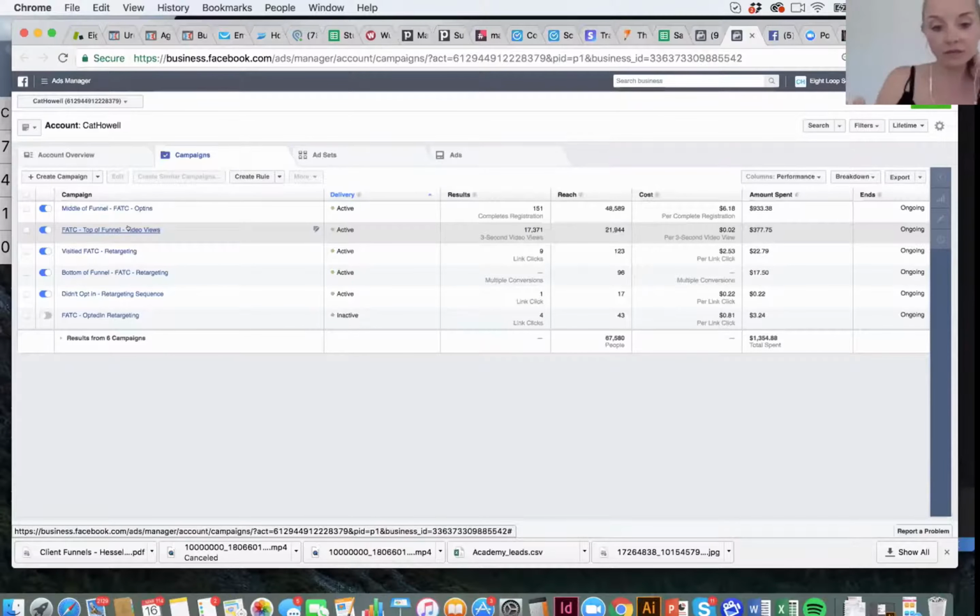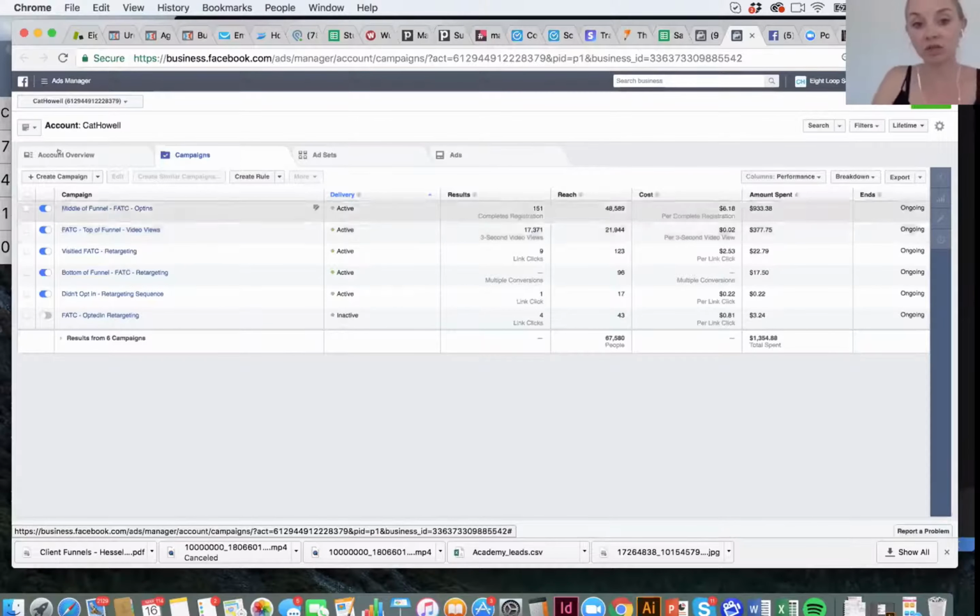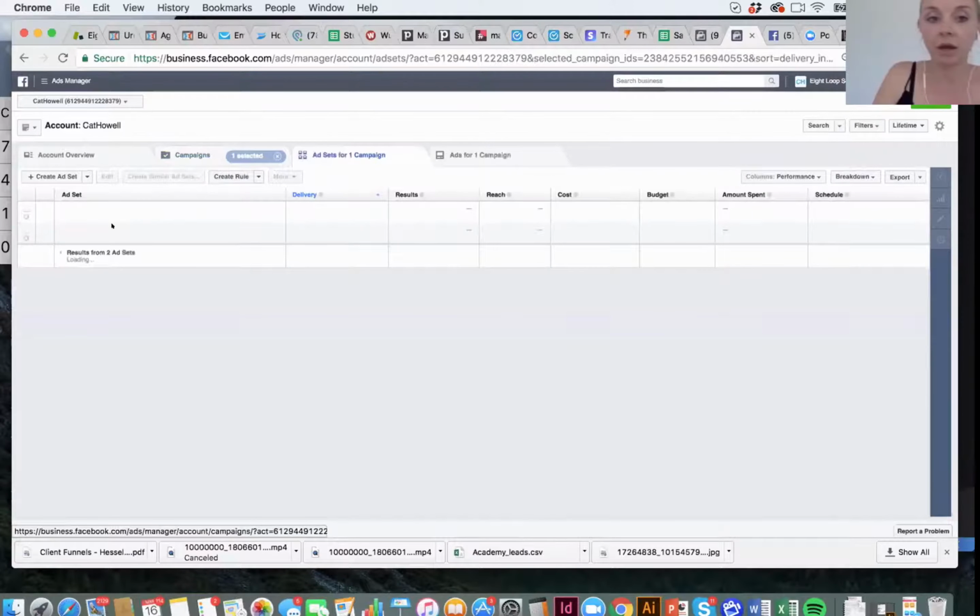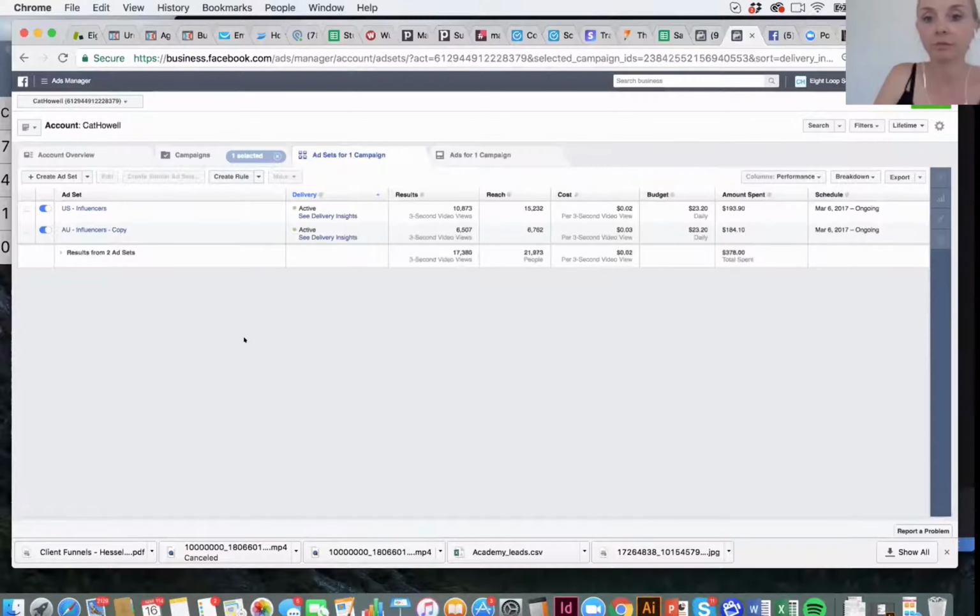And then the other piece of data that I look at here, following this, is the cost per complete registration, which is the second part of my funnel when I'm retargeting these guys. So I'll go into my funnel, top of funnel. And you'll see here, my video views is on average 0.02. This was actually launched 10 days ago. And I've got an audience of around 17,000 that have watched 3 seconds.